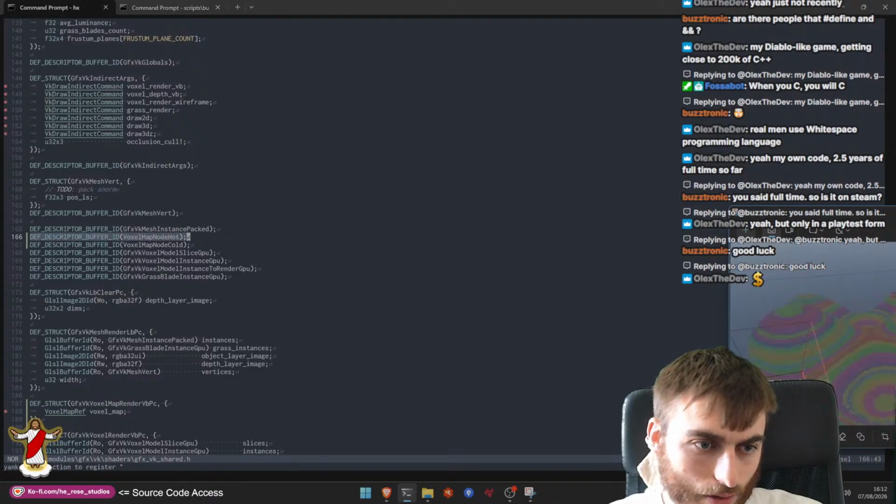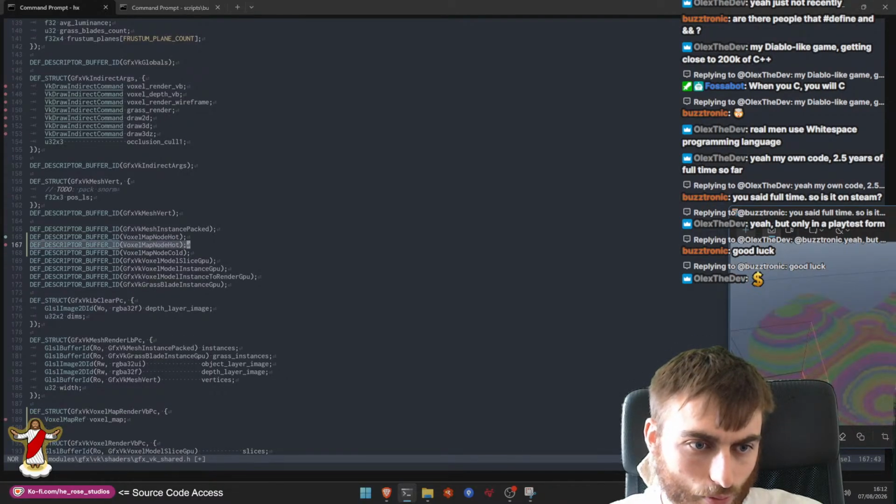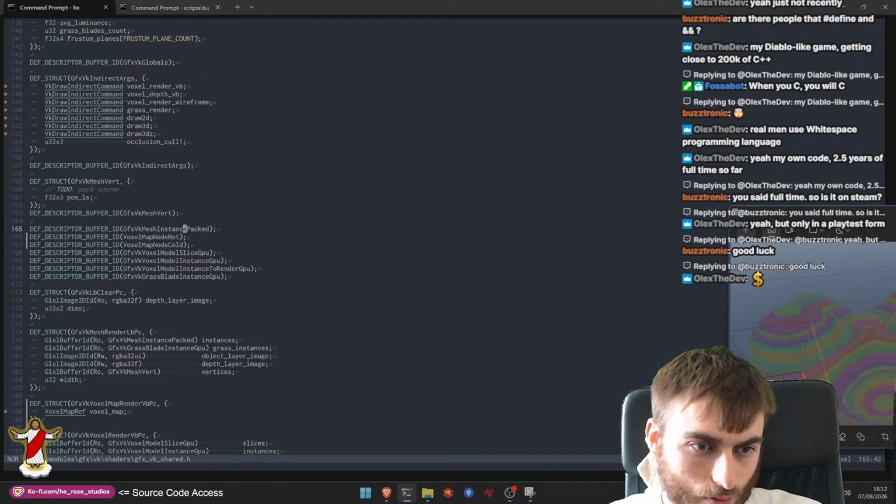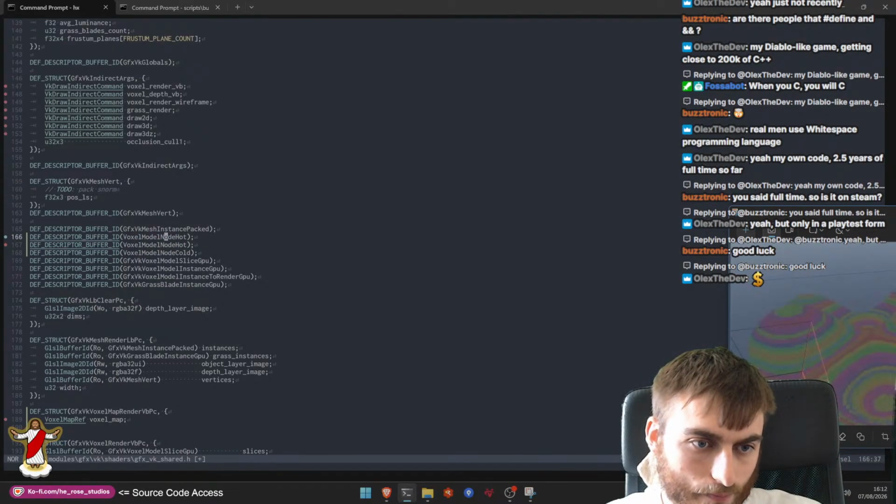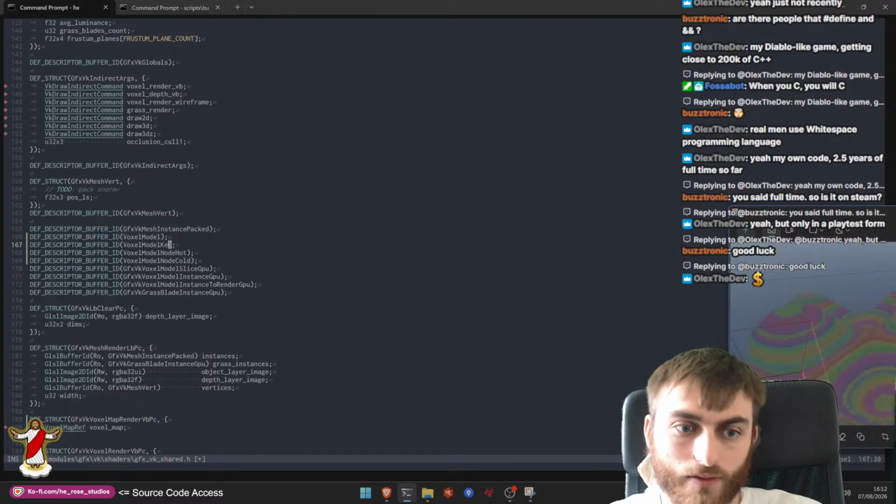So you need to make these new GPU. Oh yeah. So Voxel model, voc node hot, node cold. We need Voxel model itself and then the keyframe.